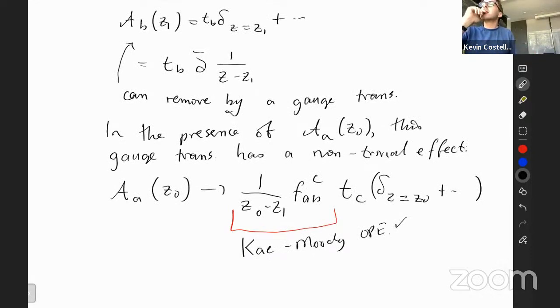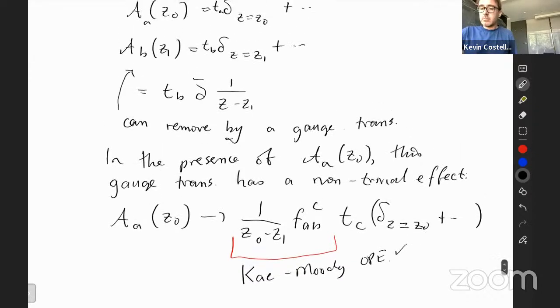There is a question, Kevin. In the last equation, how does the B index get soaked up? Because it remains free on the right-hand side, but on the left-hand side, it's just A. Right, so the B index is present in the gauge transformation. The gauge transformation is B over C minus C1. And I'm looking at the effect of this gauge transformation on this field. Thanks.